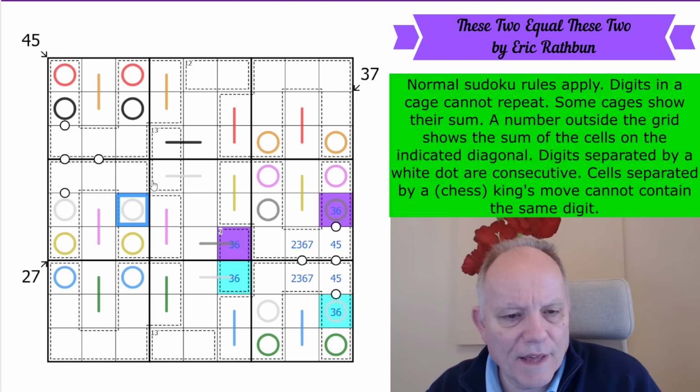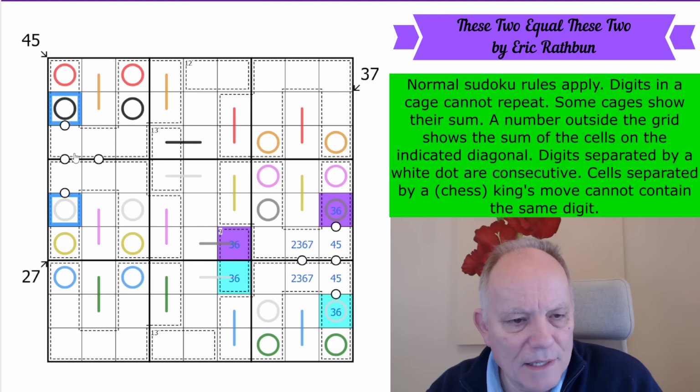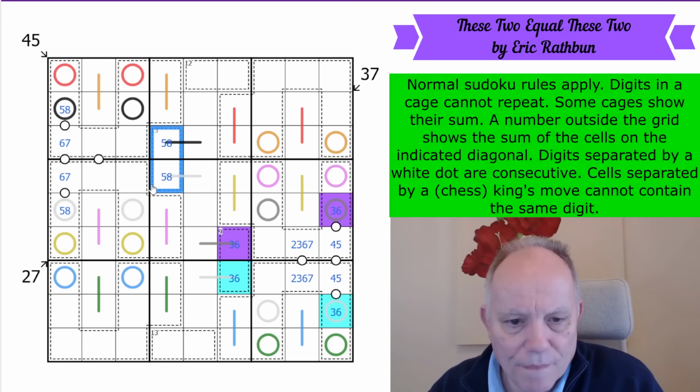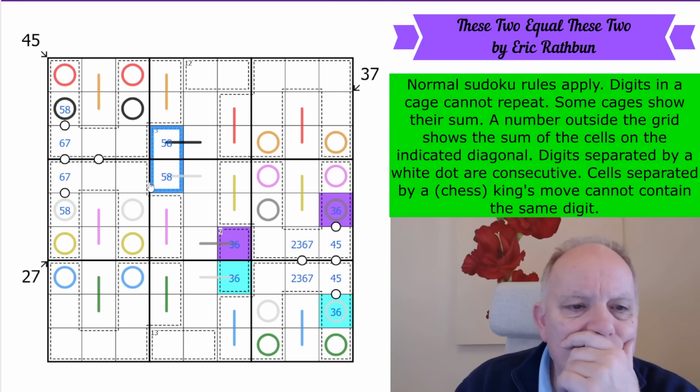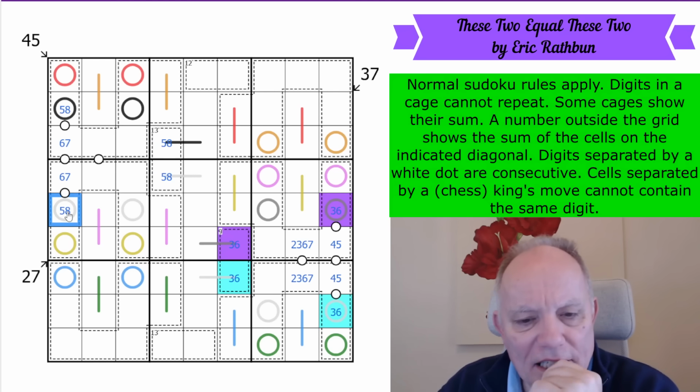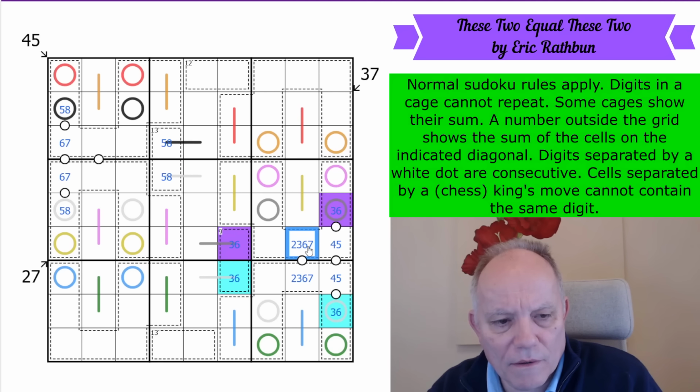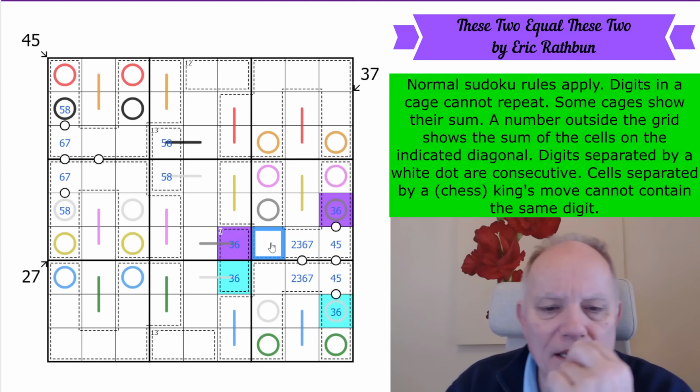This digit, which can't be there, is there. And these two add up to 13, but are on the ends of a sequence. So they're 3 apart, so they're 5 and 8. And that's a 6-7 pair in between them. And this is a 5-8 pair. And that digit is there, and then it's in one of these 3 cells. Well, we've just worked out that that's 2, 3, 6, or 7, so it's not there. It could be 5 and be there, or it could be 8 and be here.